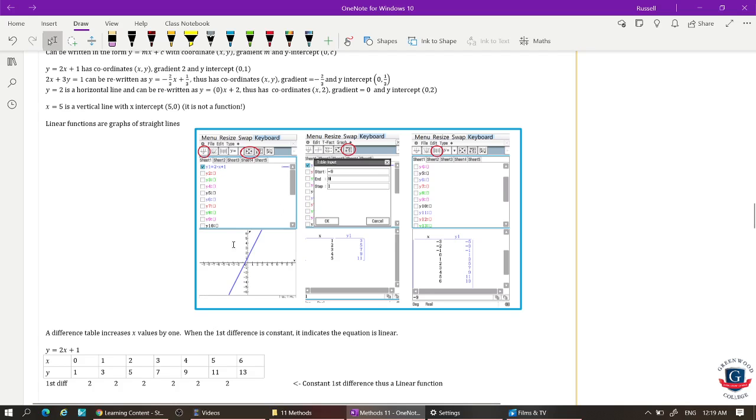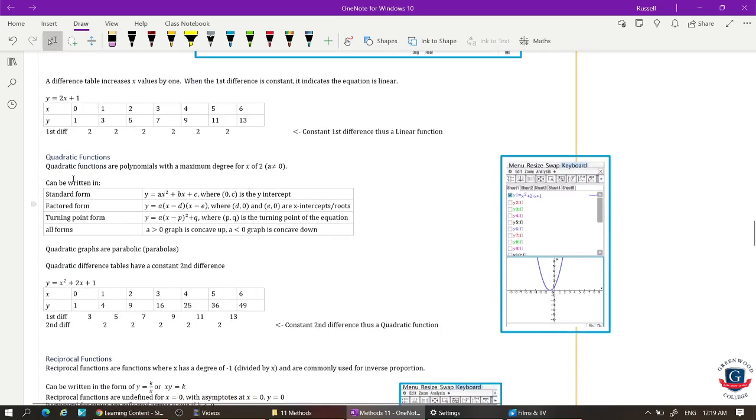We've looked at a graph, here it is here. We should also look at a table. So if we have the equation y equals 2x plus 1 and we want a table of values, in this case we've got a special table called a difference table. In a difference table, the x values increase by 1 each time. And in a difference table, if we take the difference between the y values and put them into their first difference column, these values should all be the same, and in fact will be the gradient. Now if we find that we've got a constant first difference for a difference table, it's a linear function that we're looking at.